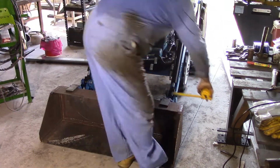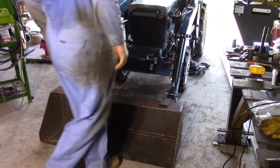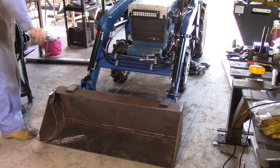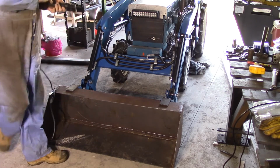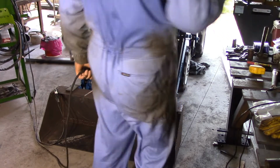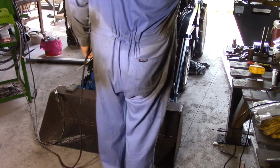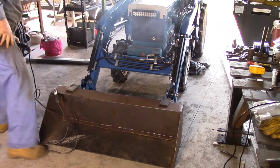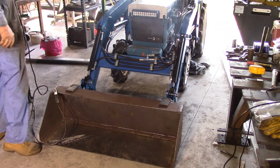He's centered to within 1mm. That's near enough. I'm going to tack him in place now, and I'll just keep using that 7018 2.5 that I had in there for the other job. I just want a couple of tacks in him so I can move him around, make sure he's right. A couple of decent tacks, but they've got to hold the weight of him.